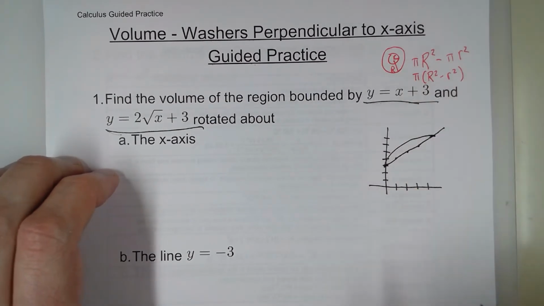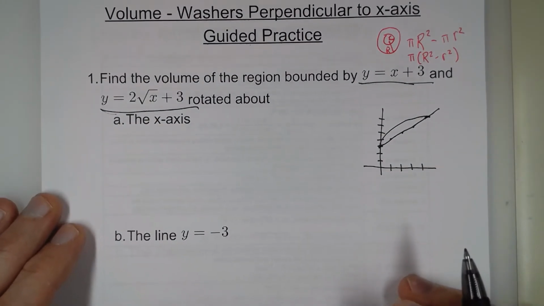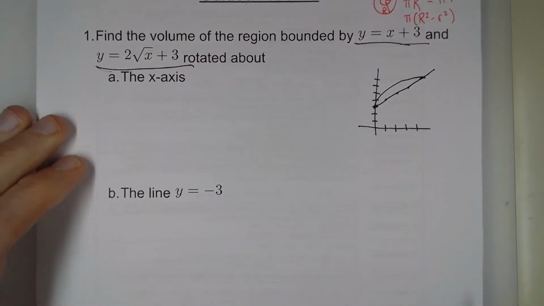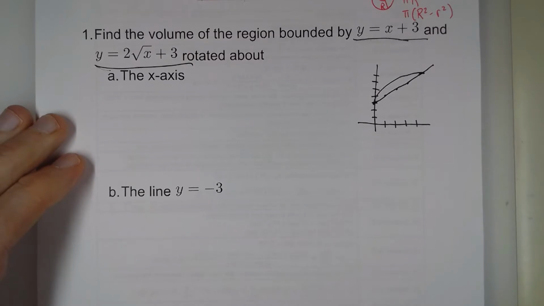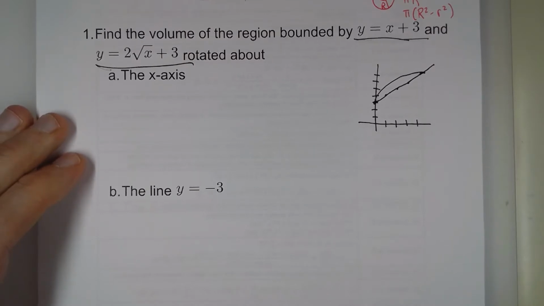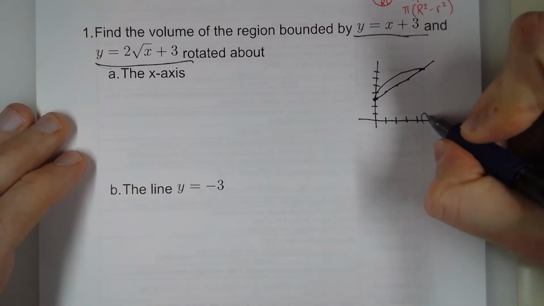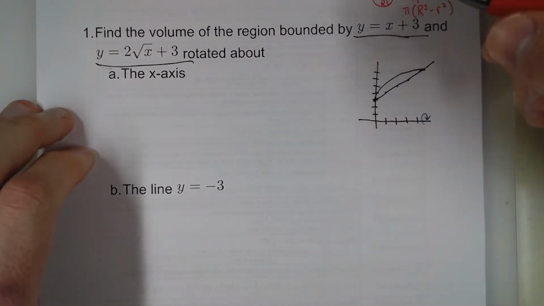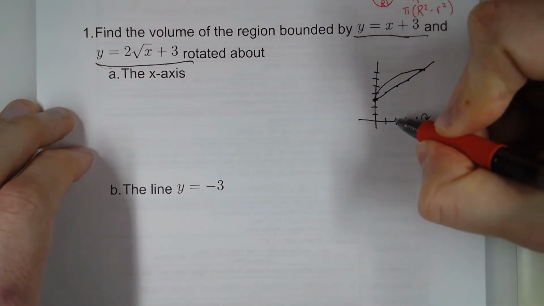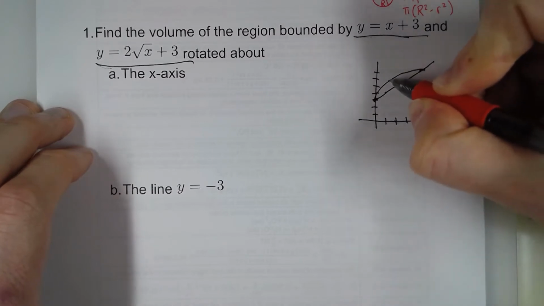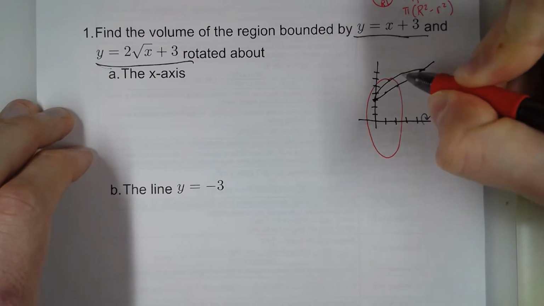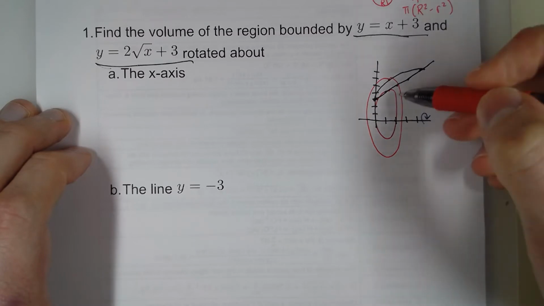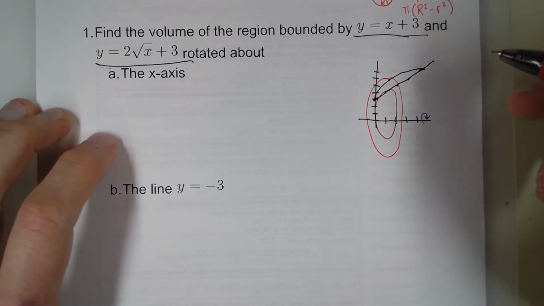And so here is our region. Now for parts A, B, and C, what they differ by is what they rotate around. So for the first one, we're rotating about the x-axis. So when we rotate about the x-axis, what we have is a disk, and that disk is going to be centered right here. And so this outer portion of the region is going to rotate around, but then so is this inner portion of the ring. So inside is going to be empty space.